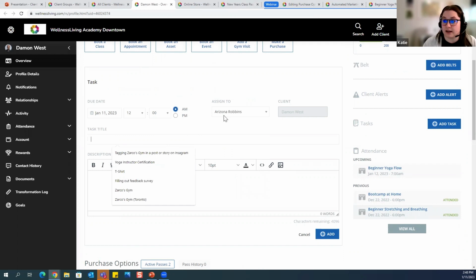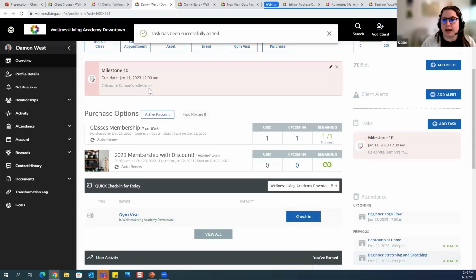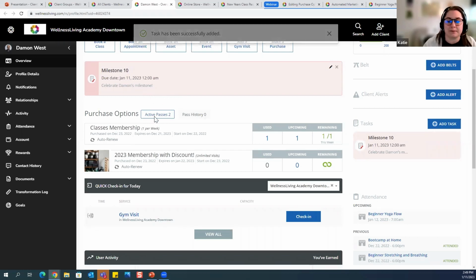So we're going to assign a task to Arizona to celebrate Damon's milestone. Okay, and we can add that. So now Arizona will remember to celebrate Damon's big 10th visit.